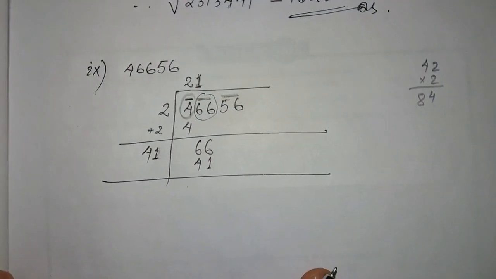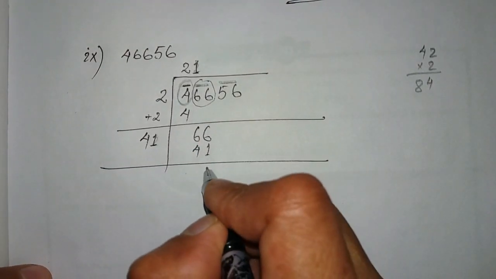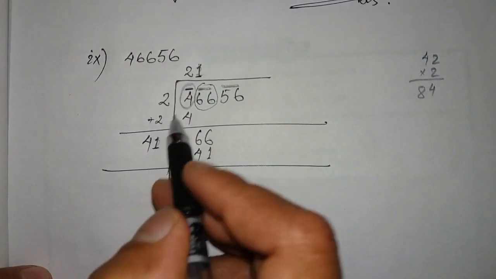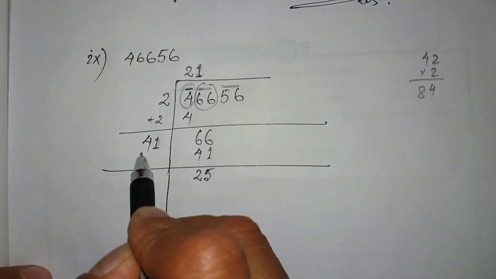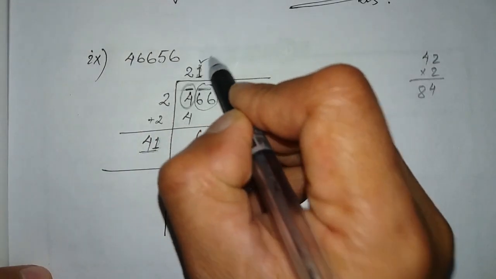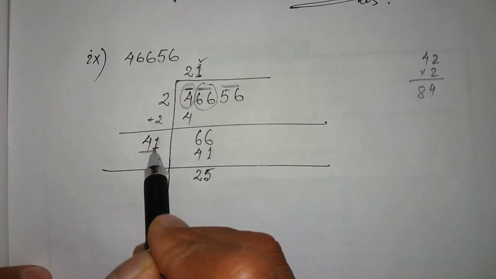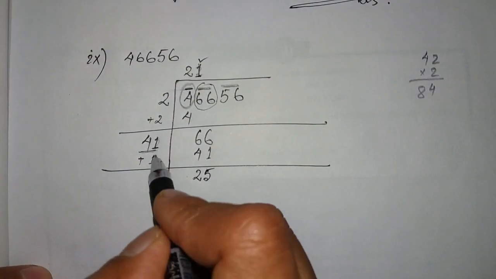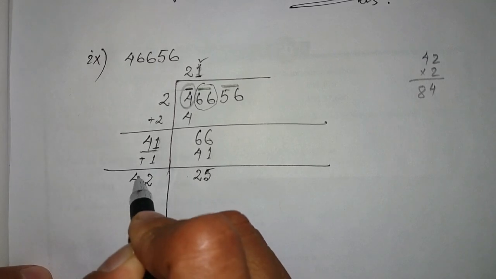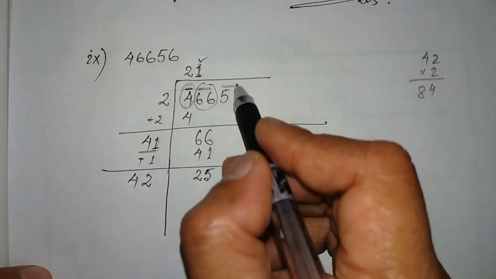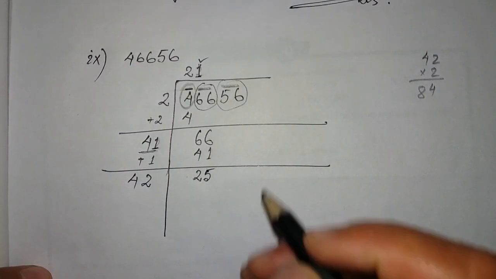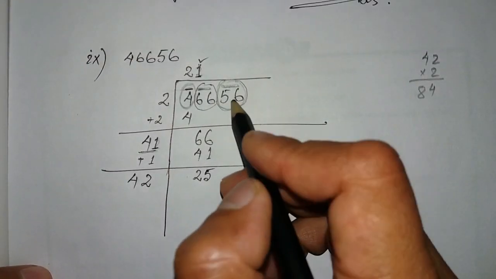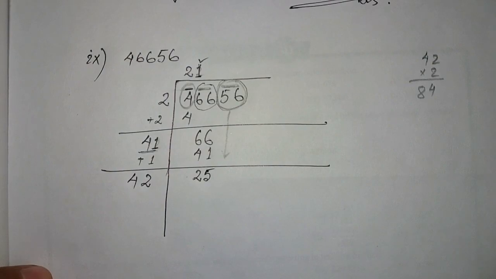Now 6 minus 1 is 5. 6 minus 4 is 2. Now here outside, this is 41 and the last digit is 1. So you add 41 and this last digit, so 41 and 1 here, plus. Now 1 plus 1 is 2 and we have 4 here. Now again inside we will take down the next bar, whatever digits are below this bar. So now we have 56 here.